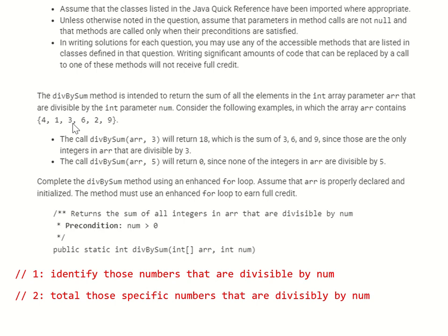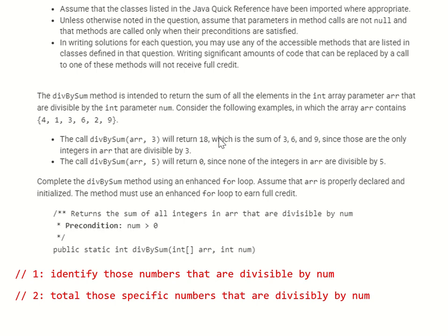No. Can this divide by 3 cleanly? No. Does 3 divide by 3 cleanly? Yes. 6, is that divisible by 3? Absolutely. 2, no. 9, yes. Any numbers that are divisible by 3 cleanly are what we're going to add all up. And then 3 plus 6 plus 9 is going to give you 18. That's how they're getting you to these two. Same thing when we do the division by 5. So all of that's shown to you as an example.